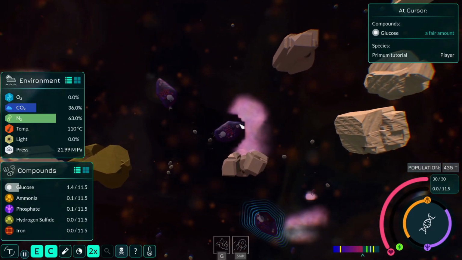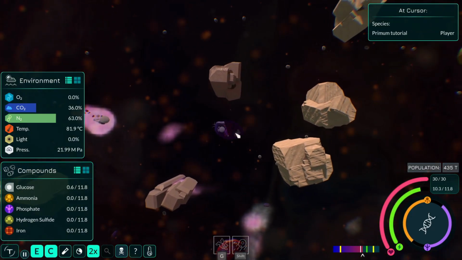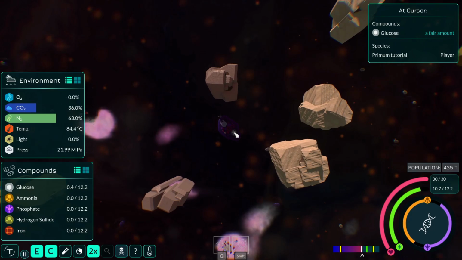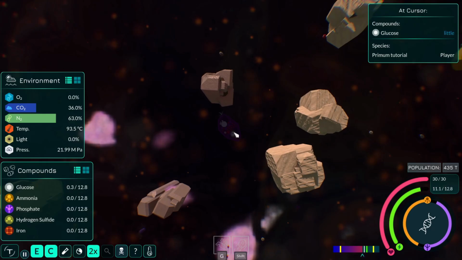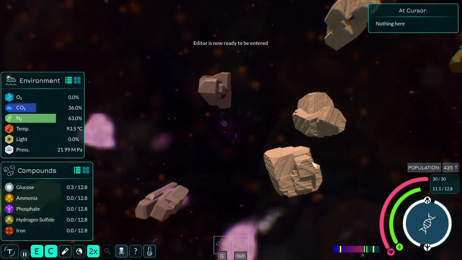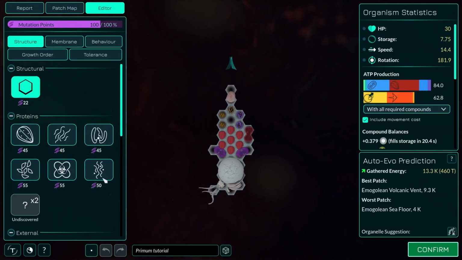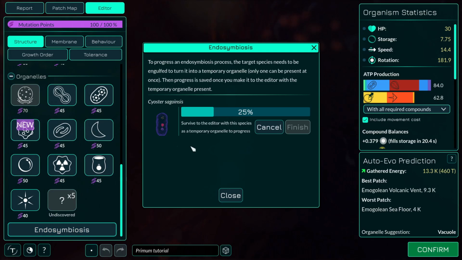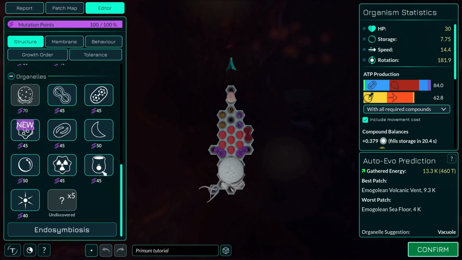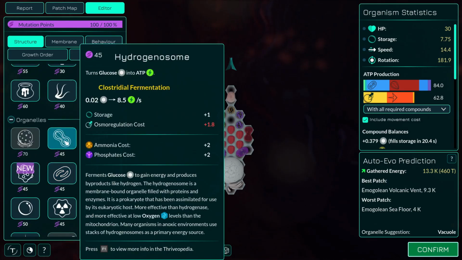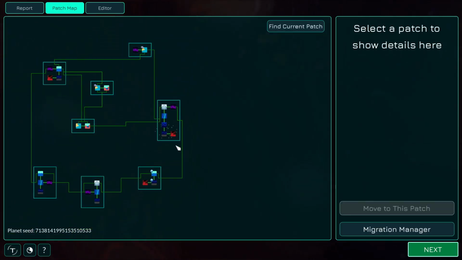My main issue right now is I don't have any iron. So now we will actually have that somewhat completed. Trying to figure out how best to deal with the iron shortage I've got at the moment.